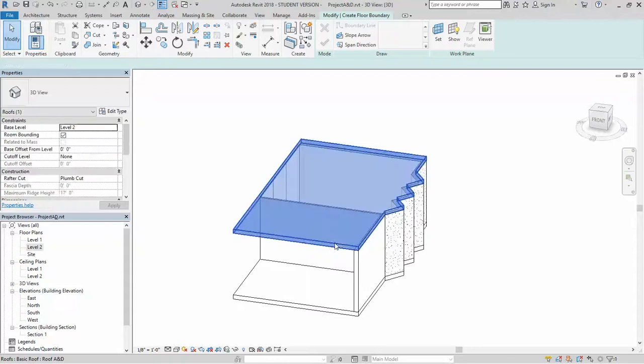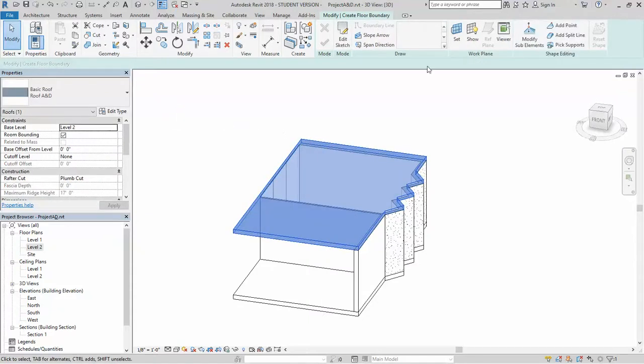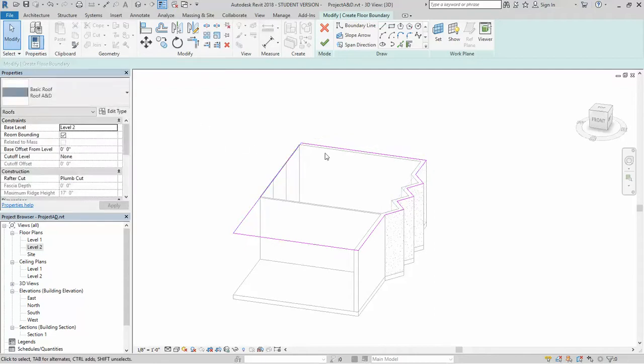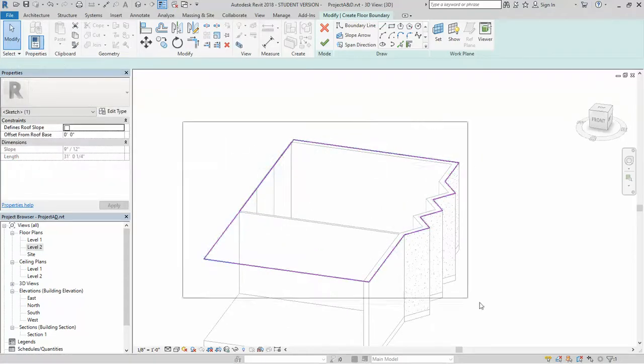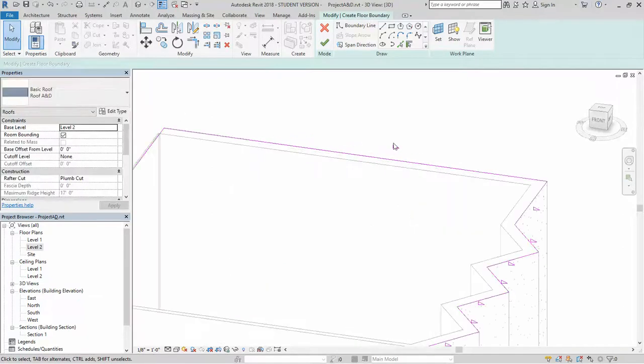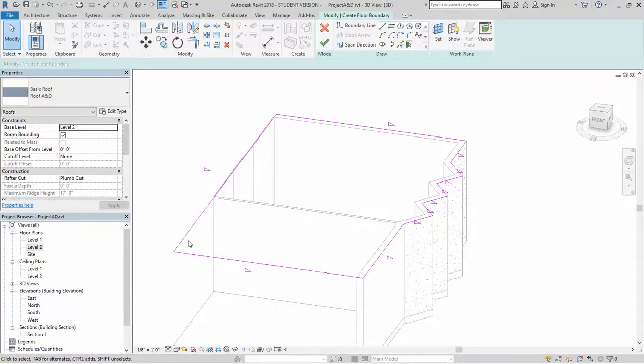So you're gonna select that roof and you're gonna edit the sketch, and in your case you're gonna be seeing it with all of these symbols, little triangles. If each of the sketch lines, the magenta lines, has a symbol, that means that it's gonna be tilted.